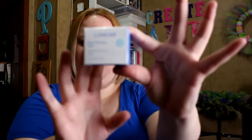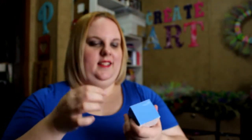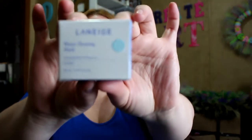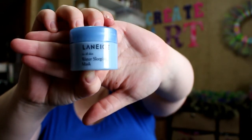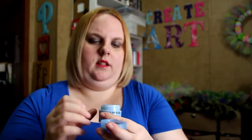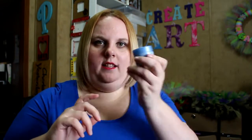The first thing is this box right here from Laneige, which I think they've had a product in almost every single box I've gotten the last few times. This is a water sleeping mask — it says 'revitalizing mask with sleep scent for all skin.' You open the box and it's just this jar with a gel type consistency. I don't do too well sleeping with stuff on my face because I like to sleep on my stomach, but we'll see how this works. I can always use some more moisturizing for sure.